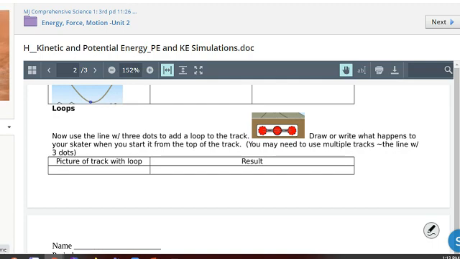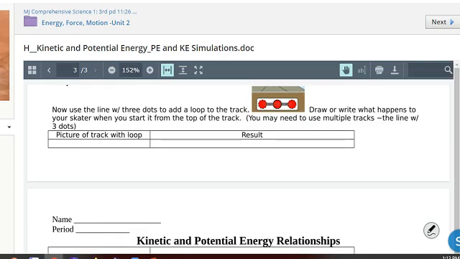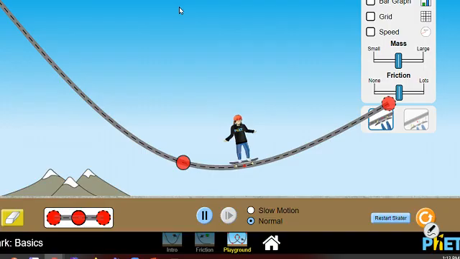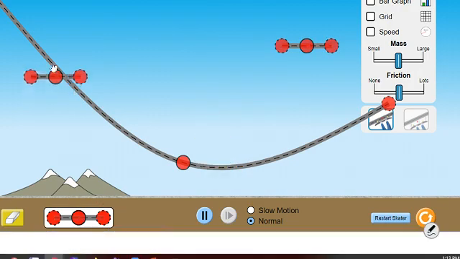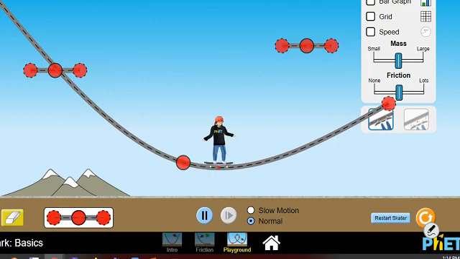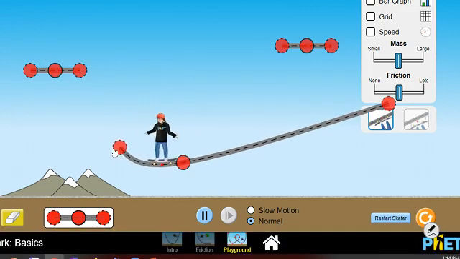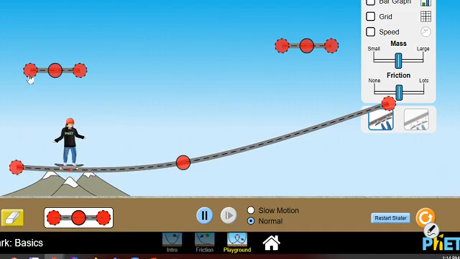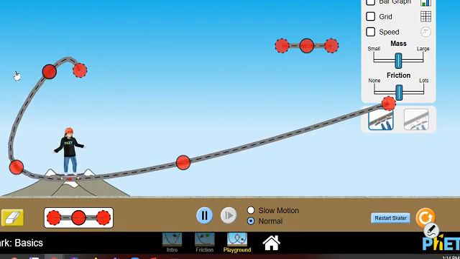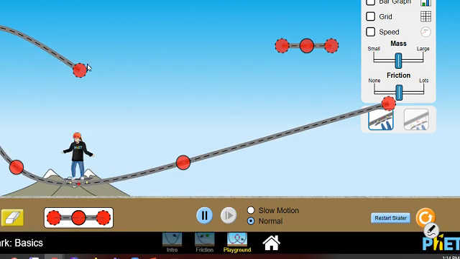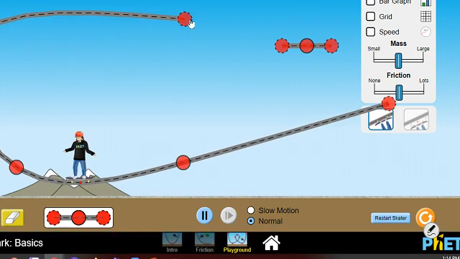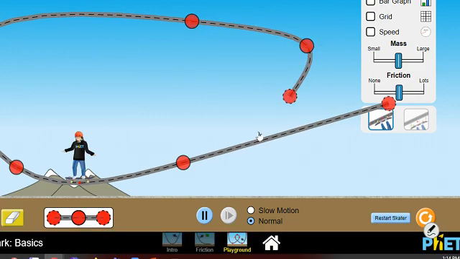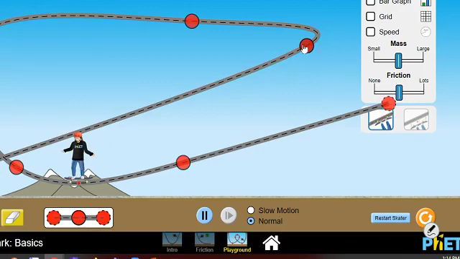So I'm going to do this. What we'll do is we will go over to our track. I'm going to add a couple more tracks. I happen to know that I'm going to need at least 3 for this. I'm going to go ahead and make this part, like the bottom part, and then I'm going to add this part here. Okay. Then I'm going to put that part there, and put that part there, and then I'm going to bring this loop part back here.